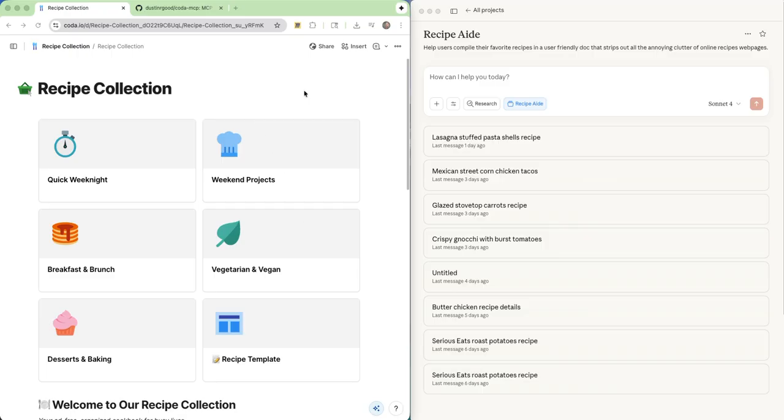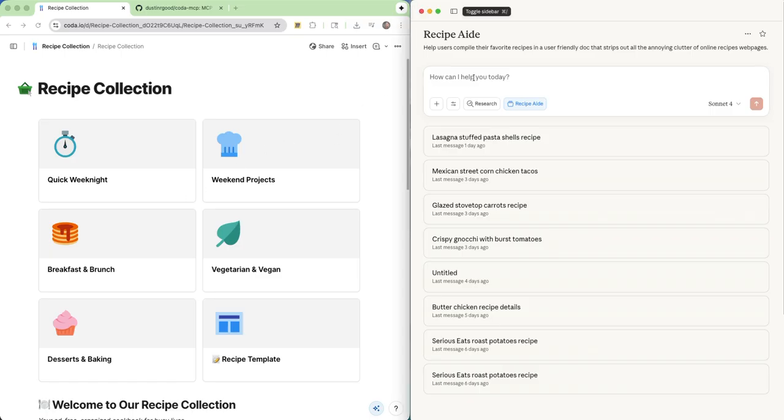So obviously there's a bunch of other use cases that apply to your day-to-day work, but what this MCP is meant for, what this Coda doc is meant for, is a place where you can compile your favorite recipes and kind of avoid that whole eye cancer experience when you view recipe articles. They're brutal, they're horrible, I dislike them a lot. So anyways, what I decided is, what if we just made a workflow that involves Claude Desktop, MCP, and a pre-built Coda doc? And so that's what we do.